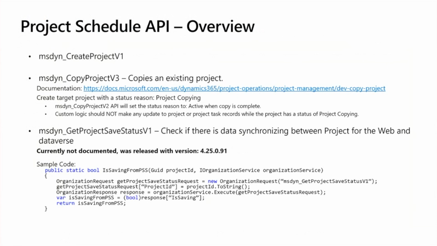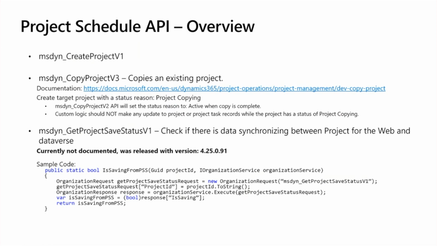In this API, the first action that I'm going to use is the msdyn_CreateProjectV1. The reason for it is basically that if we are creating projects via the user interface, the moment we're opening Project for the Web, it does need a default bucket. And if the default bucket is not on the project, the UI will first create the default bucket before it will be used by Project for the Web. Now, if we're doing data migration and we are only creating the project via the Dataverse import mechanism, we would have to open all the projects first before we could start uploading the tasks. So instead of doing that, we're going to call this action, and this action will not only create a project, but will also create the default bucket.